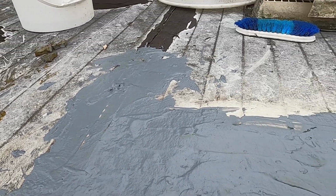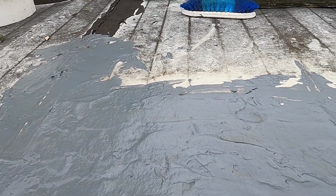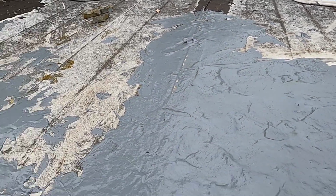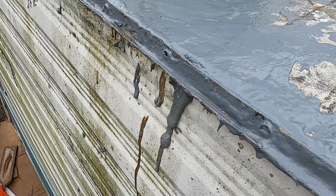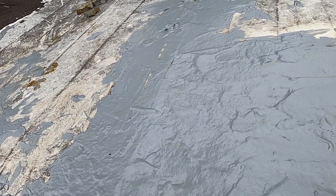And take your tools down before you start doing this. I thought I was going to be so careful with it. Well, one of the cords from the drill hit it, and what a mess I had to clean up afterwards. Got a little sloppy here, but when it dries, I just scrape that off. That's it for the roof today. I'm going to go inside and finish that floor.